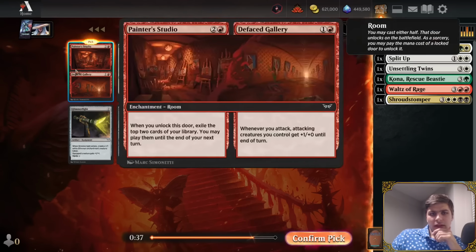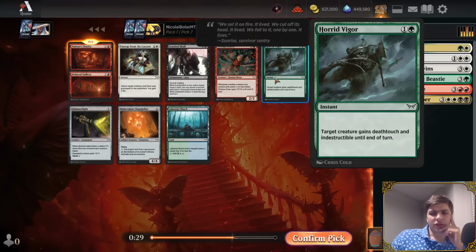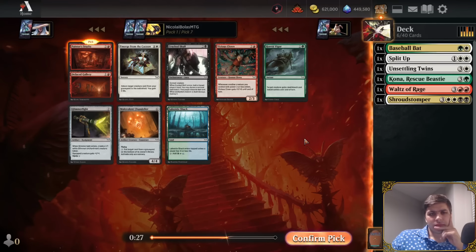I think Painter's Studio is pretty good, or at least reasonable. This card's okay. Horrid Vigor's okay. Could just take this.